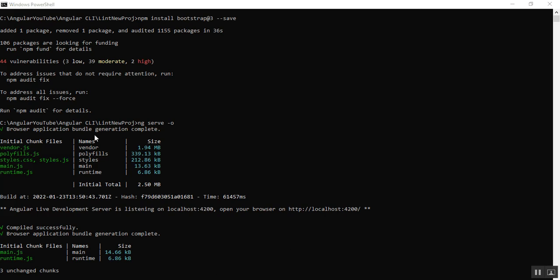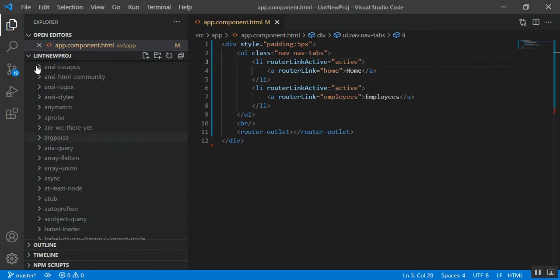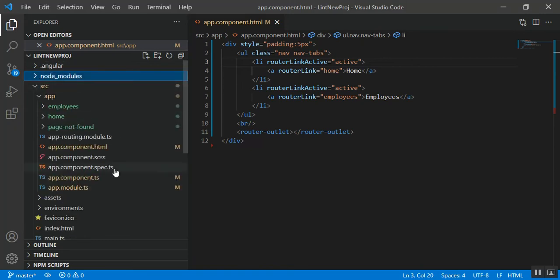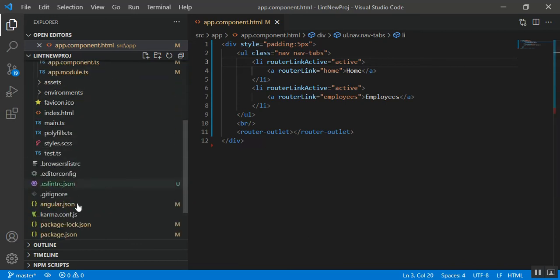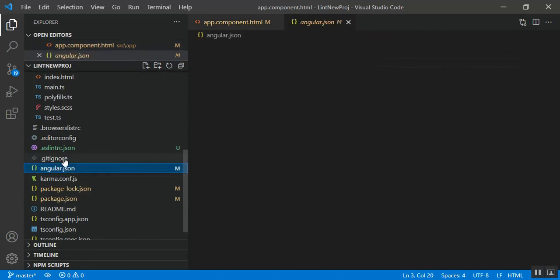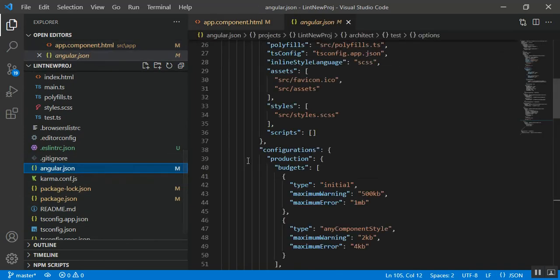I'll compress this node_modules folder. Once Bootstrap is installed, I need to configure it to access its features. So I'll go to angular.json.